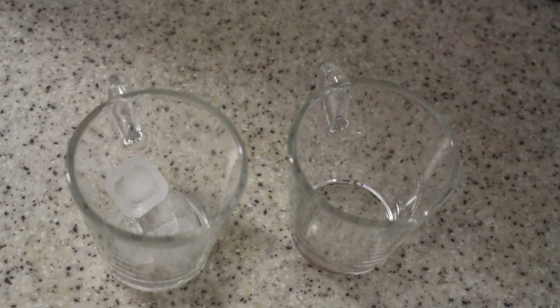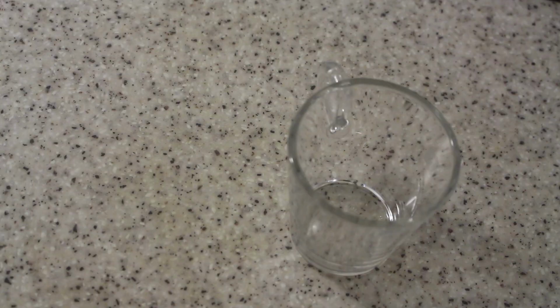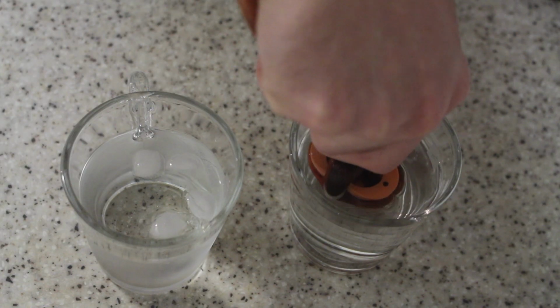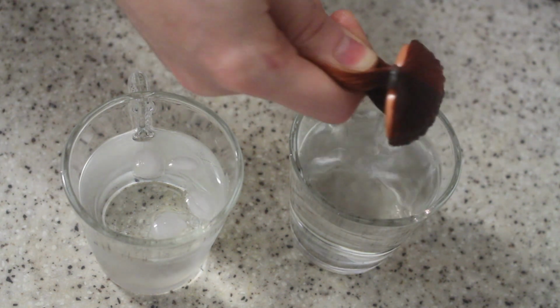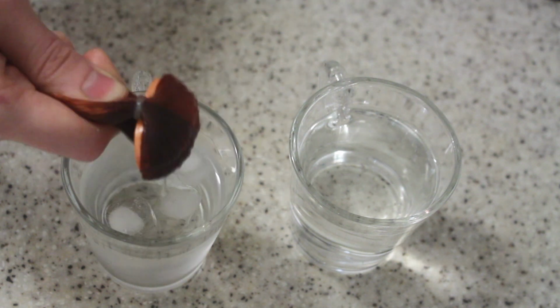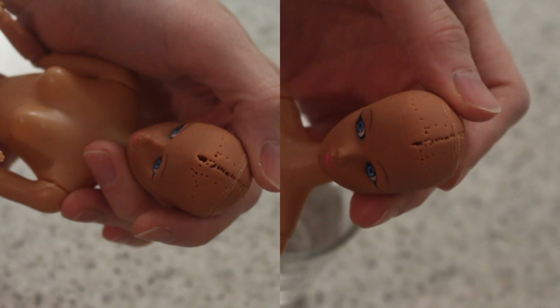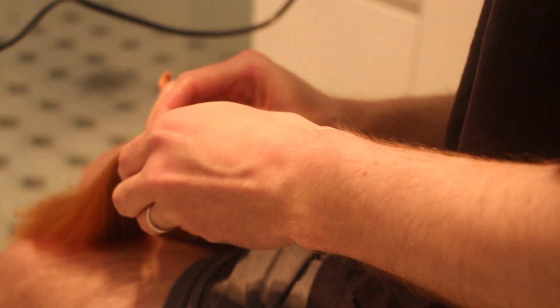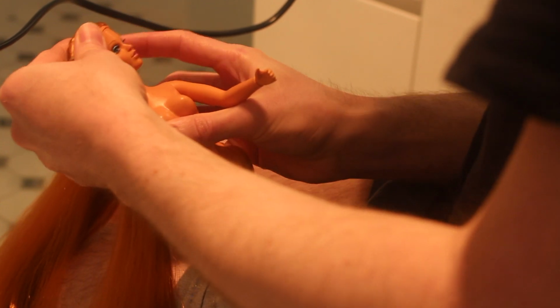Now we are going to set the hair. So we're going to dip the hair in the boiling hot water. That will make it more malleable. And then we set it in place with the ice cold water. Now this has the added benefit of shrinking the plug holes, as you can see with this doll here. And that helps to hold the hair in place. Okay, so now it's time to reattach the scalp. And now it's time for the reveal.